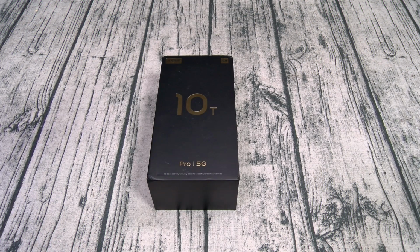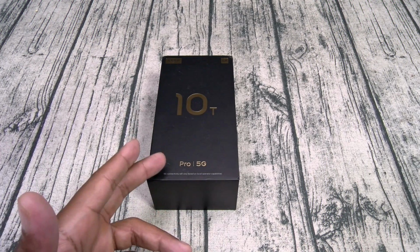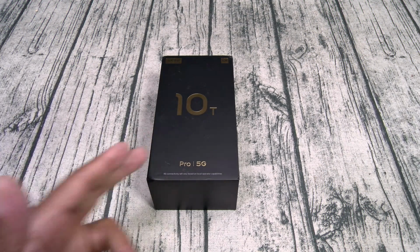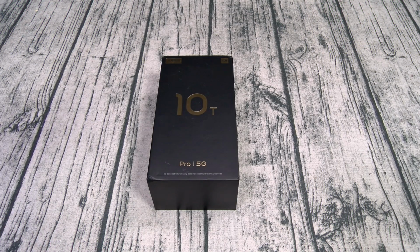Now, what's missing from this phone? Pay attention. There's no IP rating, so the phone is not water resistant. There's no always on display. Okay? Now, this one doesn't have an AMOLED panel. You got an LCD display. Now, we're going to talk about that in a second. No wireless charge. No reverse wireless charging, also known as power share. And no headphone jack. All right, so all of that for $700.